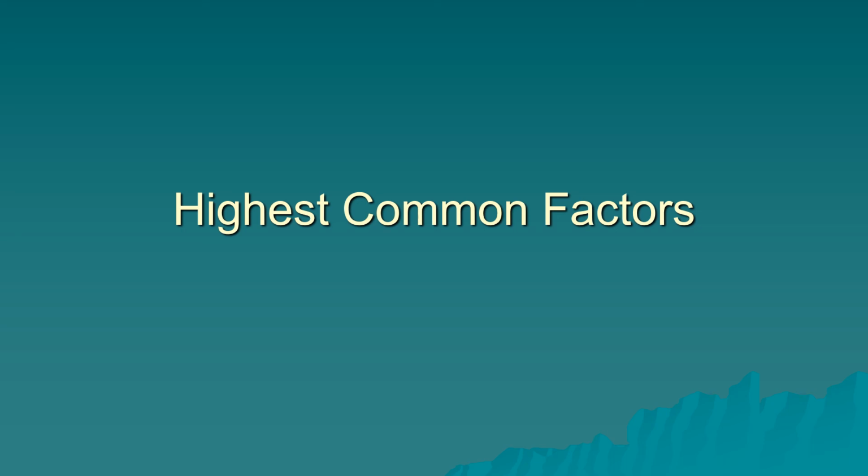Okay, so there you have it. Today we learned about highest common factors. We learned that there are 3 ways to get highest common factors, and those are by listing, by prime factorization, and lastly, do you remember? All right, that is the division algorithm. It means you are dividing them simultaneously.